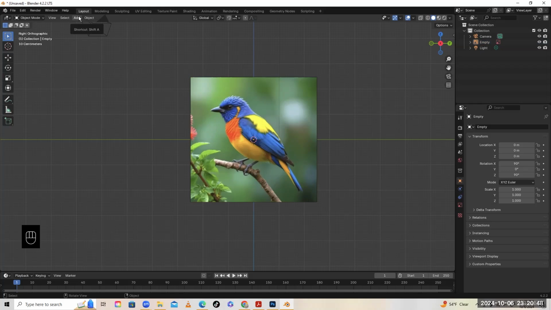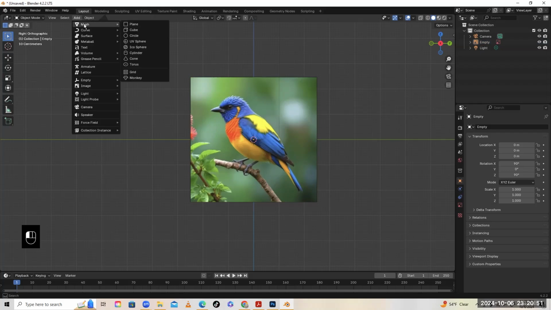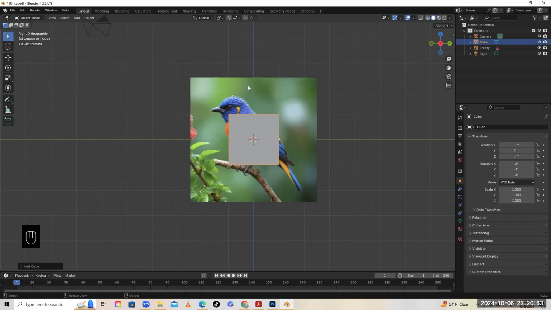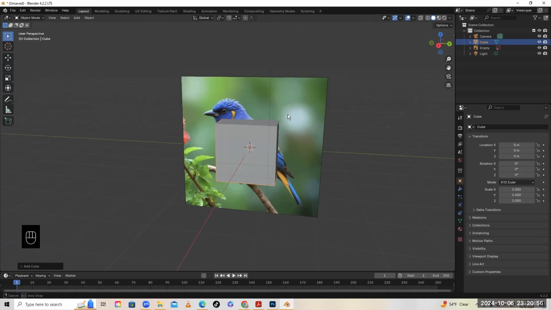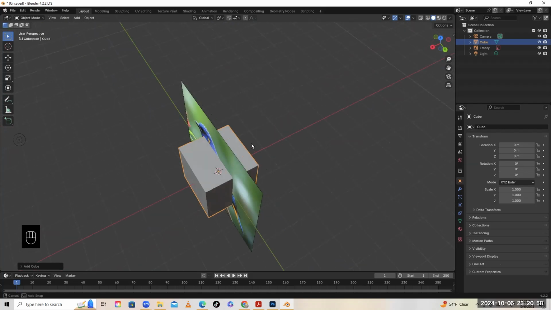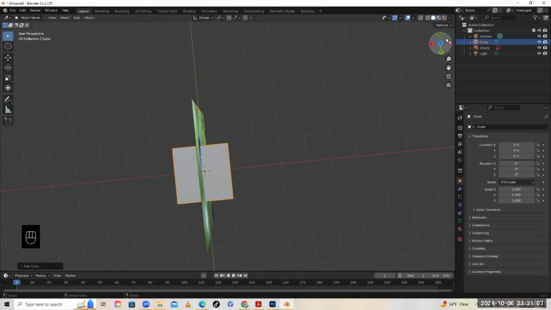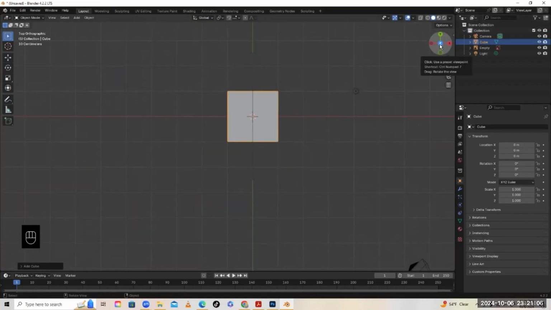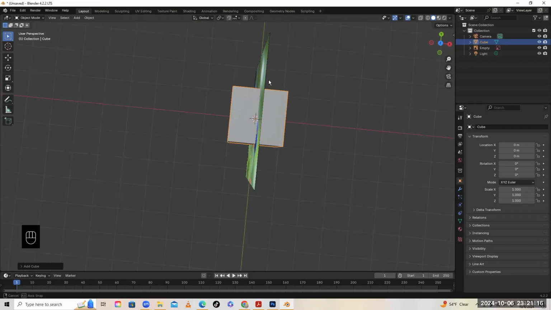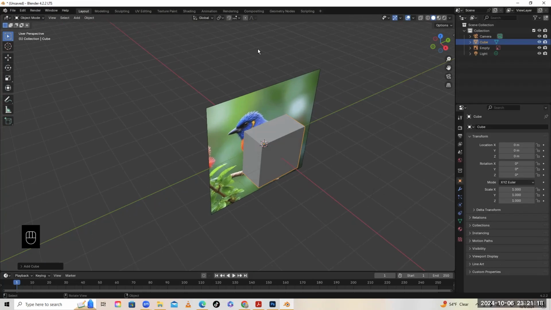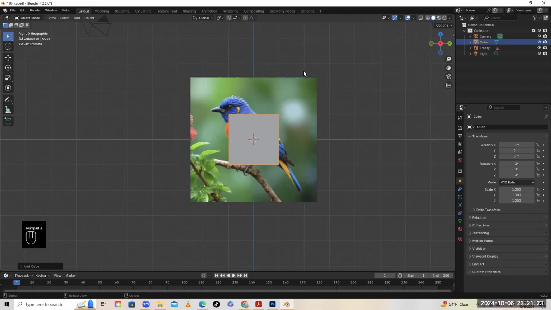First thing I want you to do is go up to add, mesh, and we'll add a cube. If we look and turn and we see this from all sides, you'll see that this is actually really, really symmetrical. If I hit Z, this is looking straight down, and you'll see that this cube is cut directly in half along the y-axis, and that's where our bird reference image is. So when I say that we're squaring up, it's in order to keep this bird symmetrical.